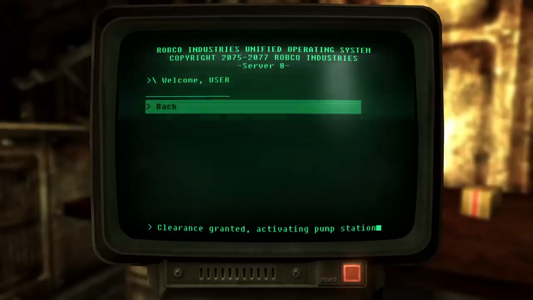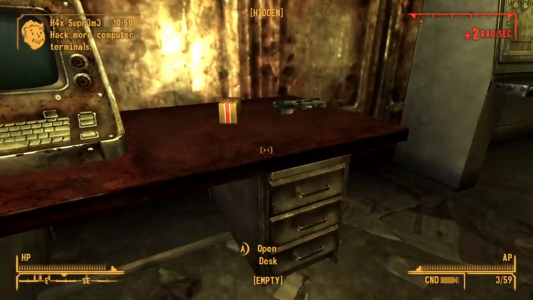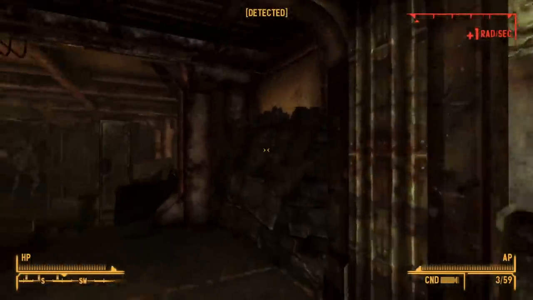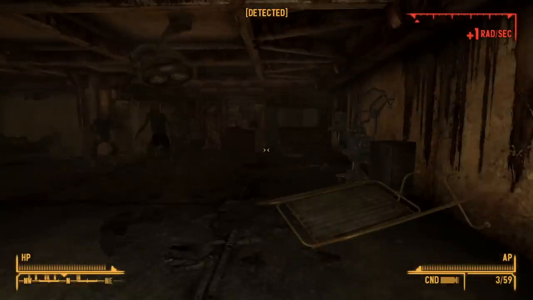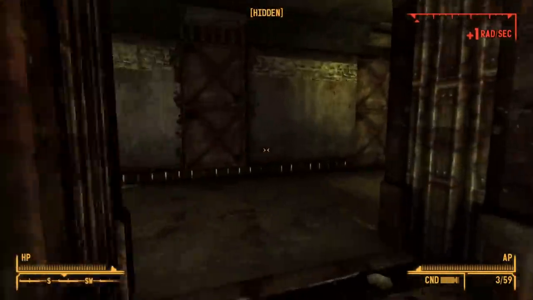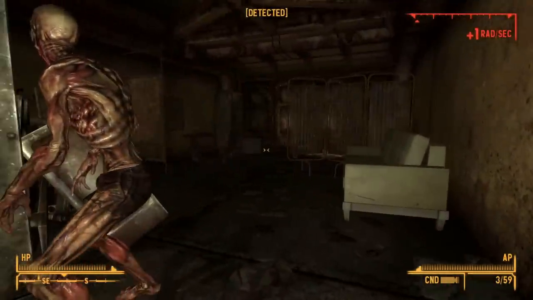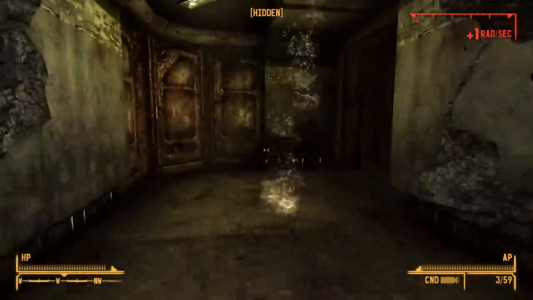Right, activate the pump station. Let's get some of that water out of the way. Beautiful. Seriously, just look at the number of security officers everywhere, and security guards too. This place is a nightmare. This is the reason why I suspect, if you go over the history of the channel, I've probably only been here a couple of times, and every time I do, it's to get what I want and then get out as soon as possible. Because screw Vault 34, arguably it's a dungeon that is too well designed, okay? It's too nasty, I don't like it, I get scared here, okay?